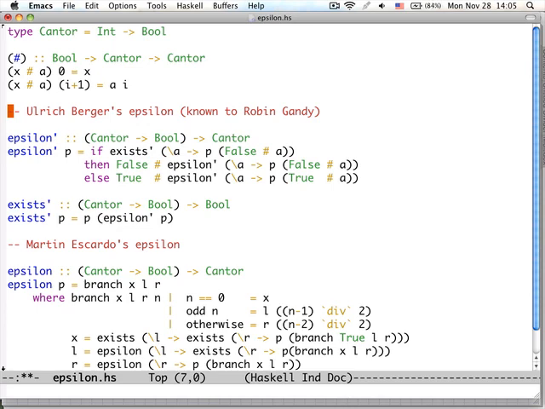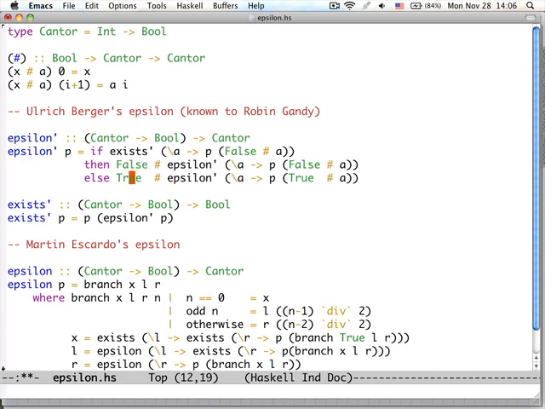The epsilon prime. So you just sort of do a strange thing. You say, well, let's see. So either there exists a sequence A such that P holds when I start with false. Okay, so I say, is there a sequence A such that P will hold of the sequence false followed by A? If so, then my output is a sequence false followed by whatever epsilon is going to find for the tail.